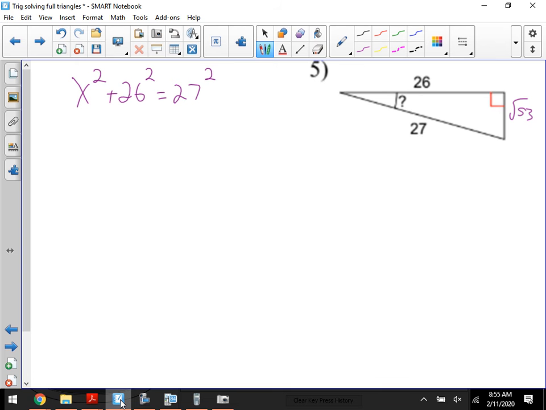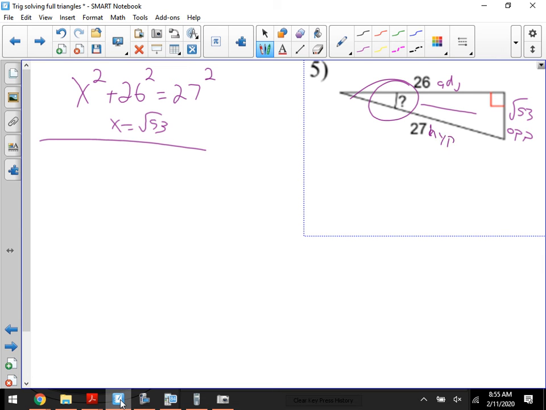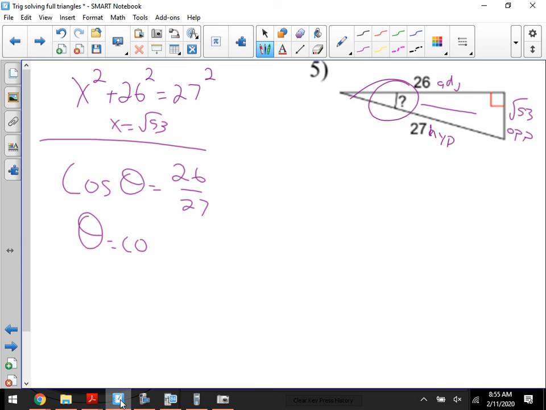Right. When you guys went to your angles, you started with that theta. You drew to your opposite, you labeled your sides, and you probably used cosine, didn't you? I hope you used cosine. Did you use cosine to find that theta? Okay. So that first theta was cosine theta, 26 over 27, so inverse cosine. 15.64 was our first theta. Does everybody agree with me on that one? Because that's an adjacent over hypotenuse.